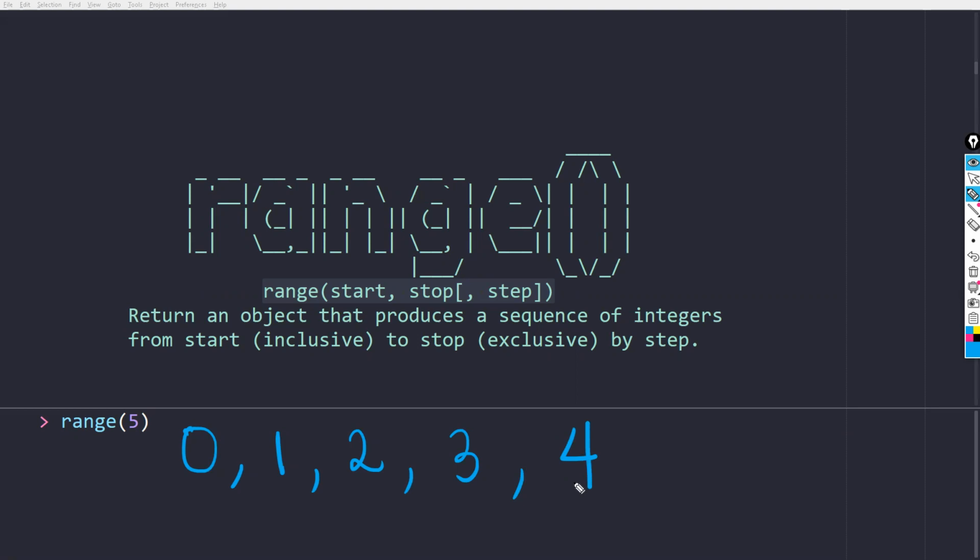The fifth element, which is the upper limit, is not included. But you could count that the number of elements will be equal to 5. So 5 could represent the number of elements if you start by default at 0.